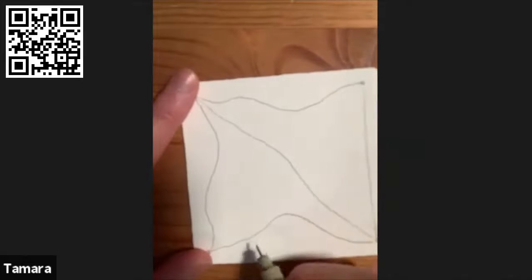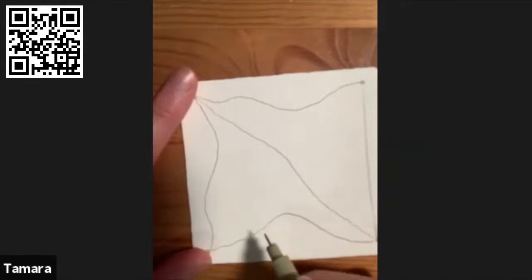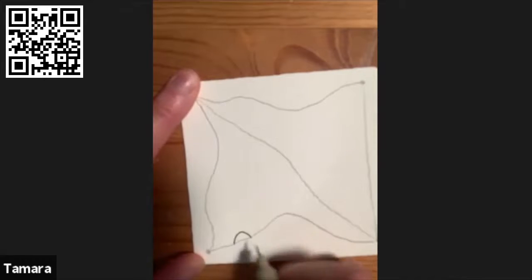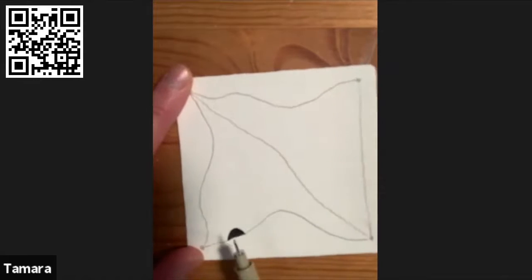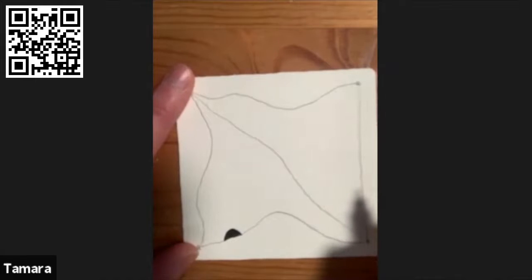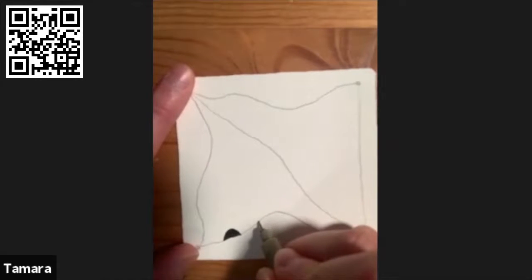And Crescent Moon starts by putting some half circles or half orbs around the outside edge of our shape. So I'm going to start anywhere I want along my edge, and I'm going to draw a half circle. And you don't want to start off by drawing too small with Zentangle, partly because it takes forever, and then partly because sometimes we want to tangle within our designs. So just to give you some idea, because it's not always easy to tell, that half circle is about the width of the barrel of my pen there. Or maybe, let's see, around the same width as my pinky finger. So you can put a half circle shape somewhere around the edge of your tile.